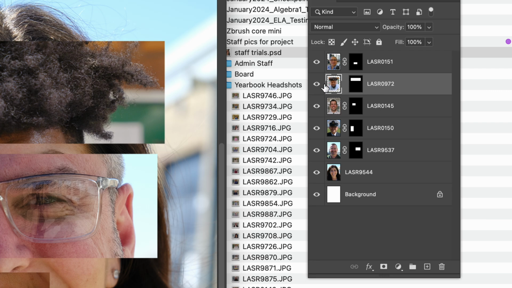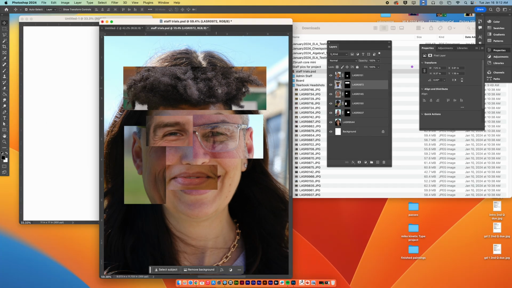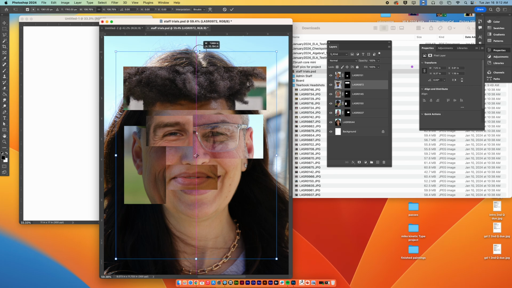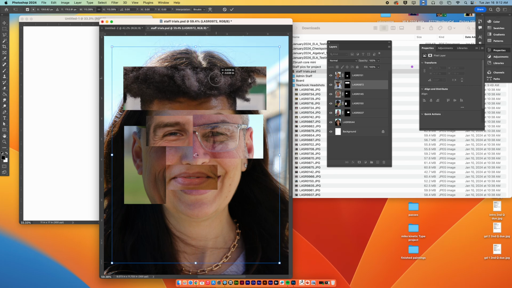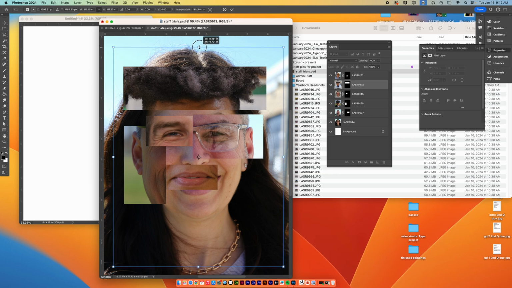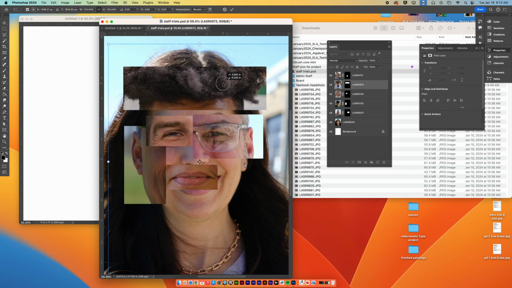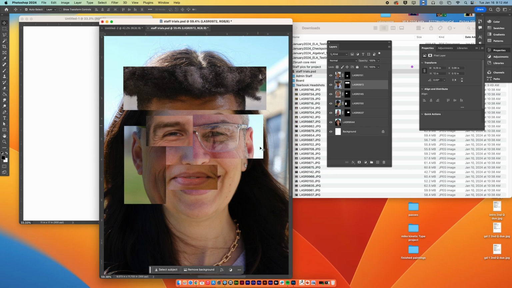And then in order to make this piece bigger, not the mask bigger, but just this piece, you do your Command T on your keyboard. And when you do Command T, you'll see the box. You can hold Option again, and you can resize. You can also click and move. So if you wanted this to be a little bit larger, you can position it like that, or however you like.